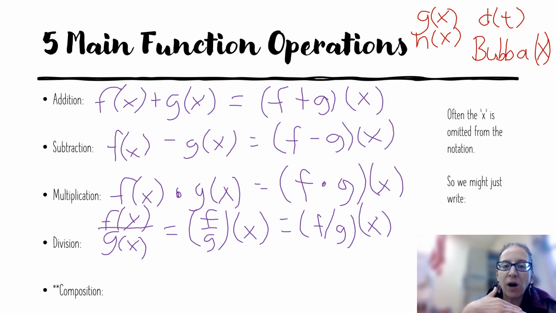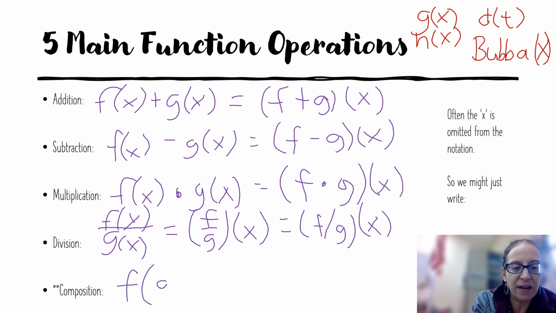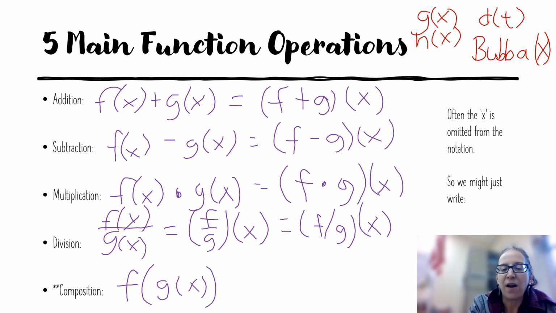And then the last one is going to be in another lesson. Everybody knows what a plus sign means, and we've actually done all these operations before. Composition is new, so composition is going to get its own lesson. Composition is plugging one function into another. So it actually looks like this: f, and then instead of x, you put the other function on the inside. So it's f of g of x.